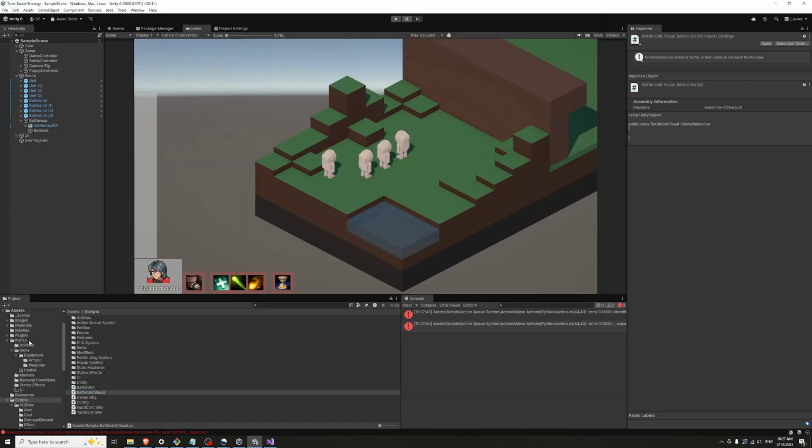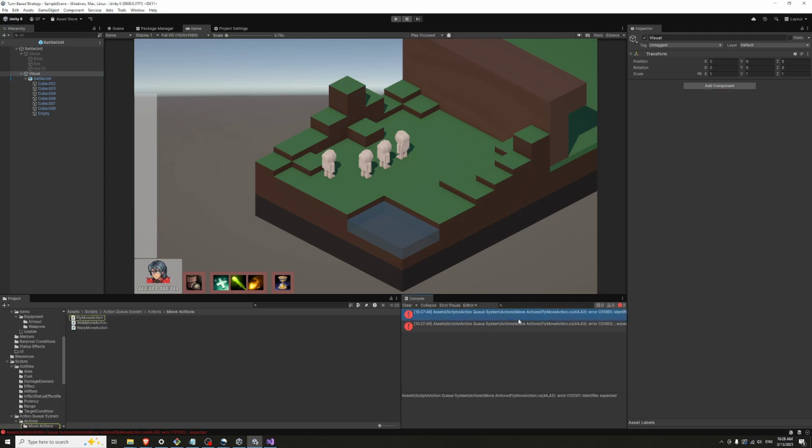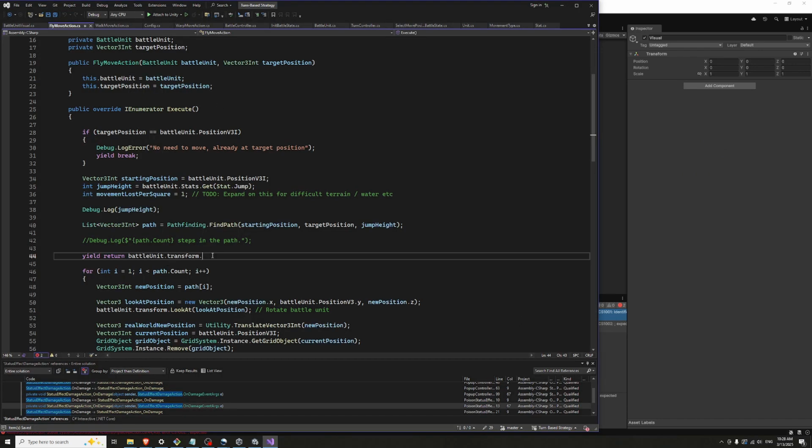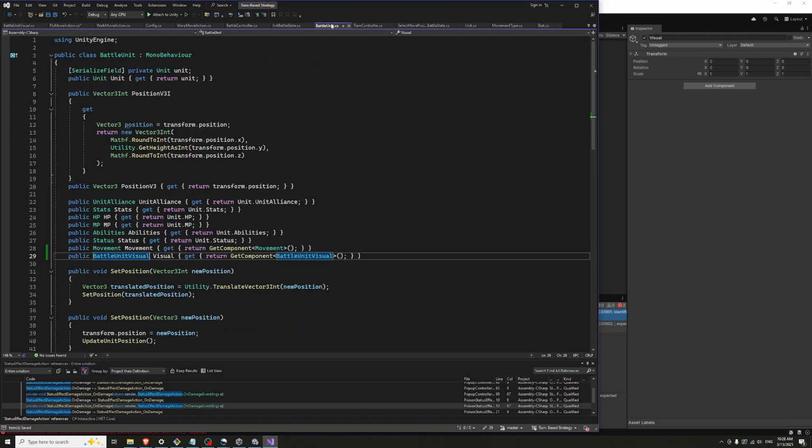Let's go into our prefab battle unit. On the visual, add battle unit visual. Come on, what's this? Battle unit. What did I call it? Battle unit visual.